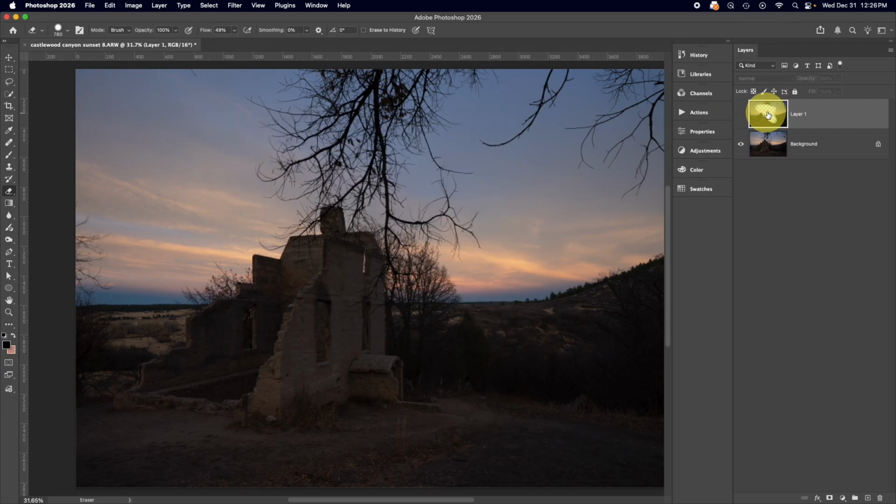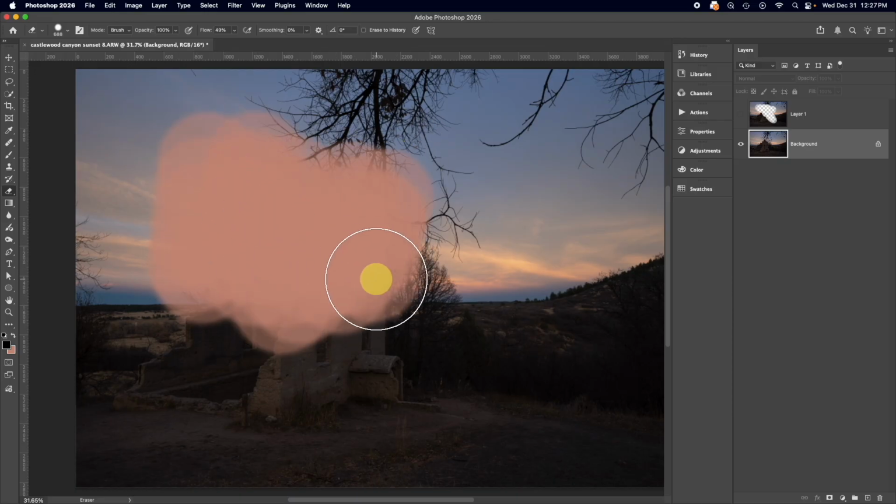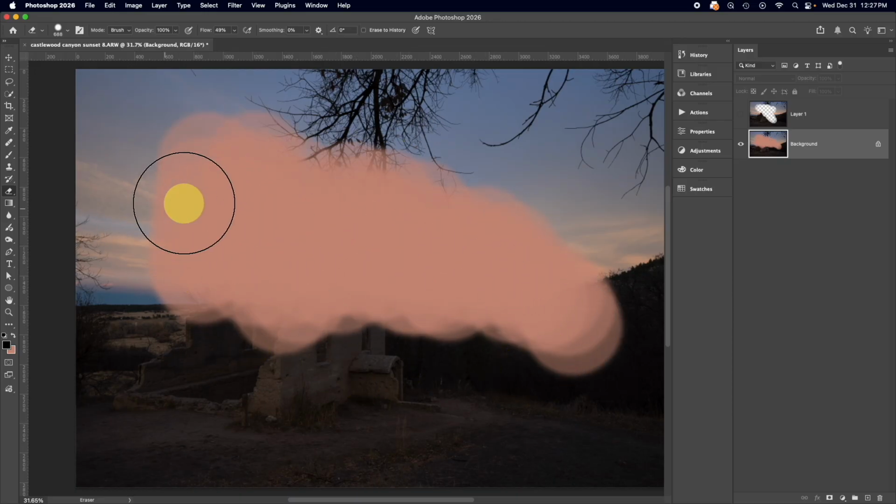Well, here's something that's a little interesting for you. I now have turned off viewing this top layer, and I'm looking only at the background. I'm going to make sure I highlight the background layer, grab my eraser, and what I'm going to do is erase from here. Now watch this. I erase and I get this weird pink color. Why? Well, if I take a look at my foreground and background colors, the background is this salmon pink color from something I was doing before. So if you erase the background, behind it is the background color.